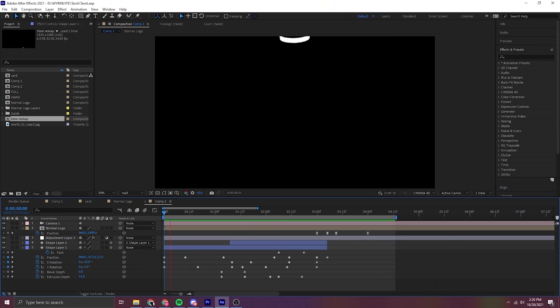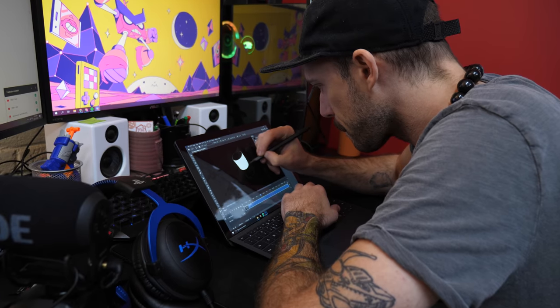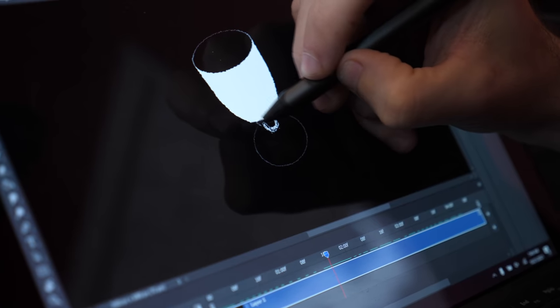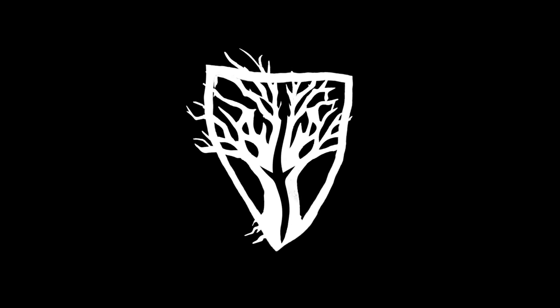We're starting off in After Effects. I started with a very basic simple shape — the circle. I can move the position, the rotation, and even change the depth of the object. I used this simple shape to give me an idea of what this transformation might look like. Once I was happy with how the animation looked in After Effects, I brought it into Photoshop. This is where it got really tedious — I got my tablet, got my pen, and went in frame by frame, hand-drawing and carving out these shapes to make them look exactly how I wanted. I had to have the coin turn into the cup, then into a wand, then into the sword. It took a really long time, but I think it was totally worth it. I brought down the frame rate a little bit and it gives it this really nice traditional hand-drawn animated look.